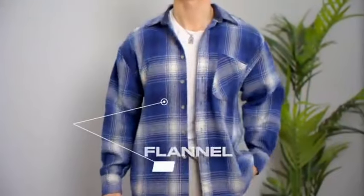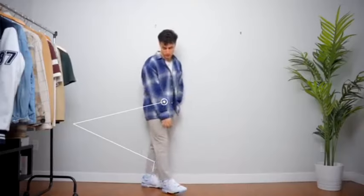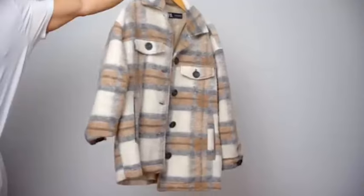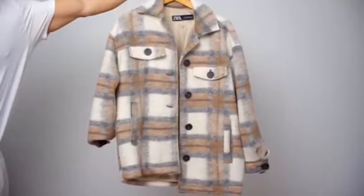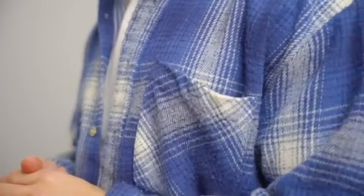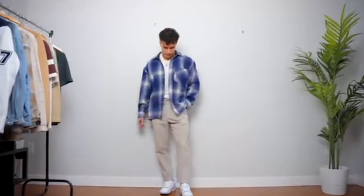Next up we have the infamous flannel, and for some reason women seem to think that this is a superior style for men — they think that if they were a guy and just wore flannel they'd be instantly getting laid. I don't know why, but that being said a flannel is still an essential. This flannel could be a flannel jacket like the one I'm showing here from Zara, or it could just be a regular flannel like this one that I thrifted. You really don't need to spend a ton of money on these because quality-wise you're going to get the same quality going from brand to brand, so don't feel the need to go expensive on a flannel.